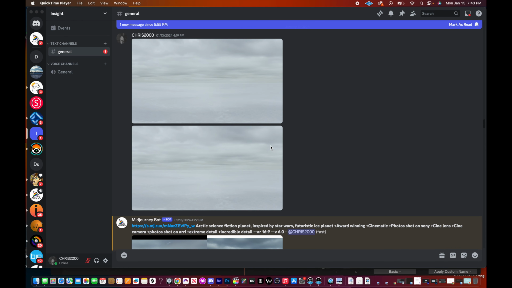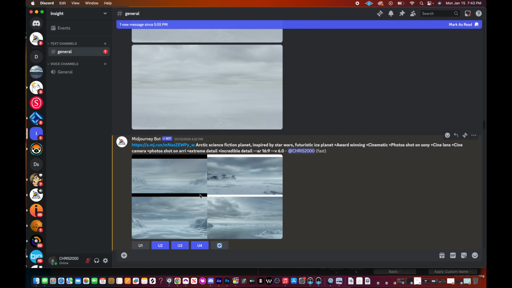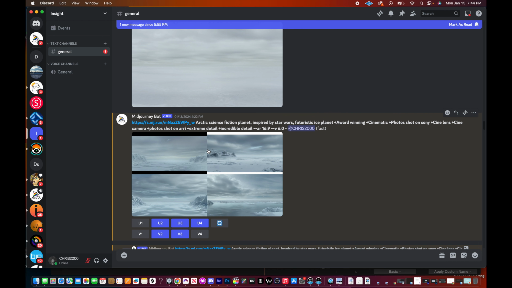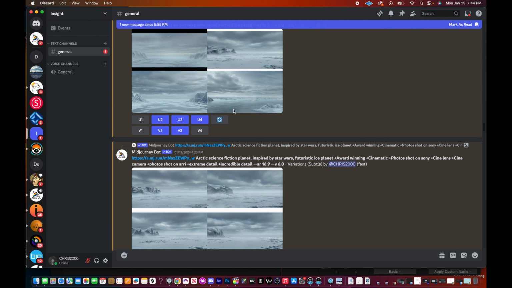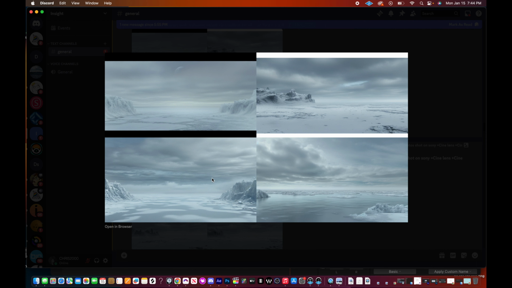Now I'm gonna jump into Discord and show you how that process works. So we take this frame I like to call the clean plate that I got from Photoshop. I'm gonna take that and use that as my reference frame in Midjourney. We're then gonna craft our prompt. Yours is probably gonna be different to match whatever scene you are going for. Once you're happy with your prompt, select it and download it. In this case, I downloaded this bottom left image and I actually removed those mountains, so I just had a clean background because that ended up working better.